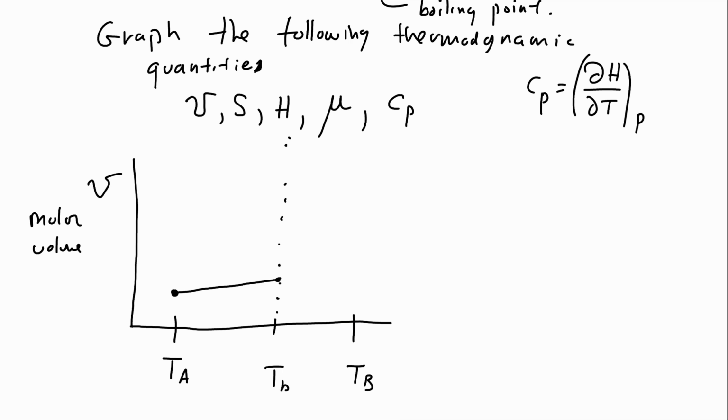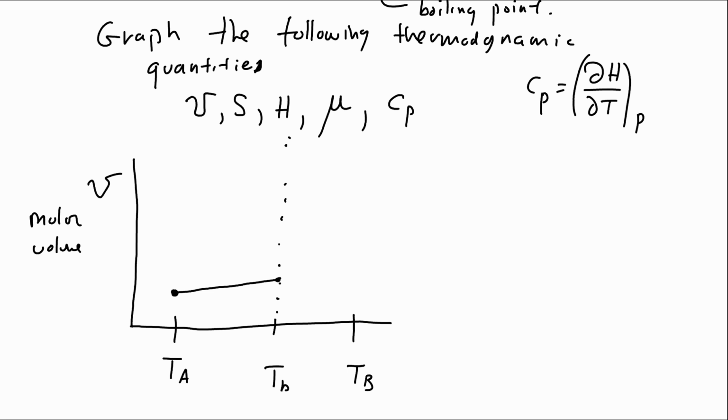But then at the boiling point, I have two things going on. So let's sort of just ignore that one. The mathematicians would say, except for a set of measure zero. One point has zero. A line has a length, right? But one point on a line measured by a ruler has zero length. Let's ignore that, right? Now, if I have that same substance and the temperature is higher than the boiling point, what do I have?